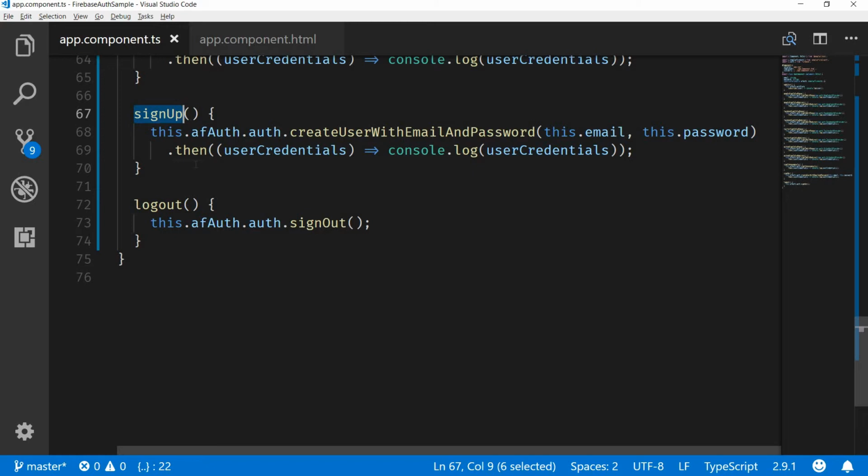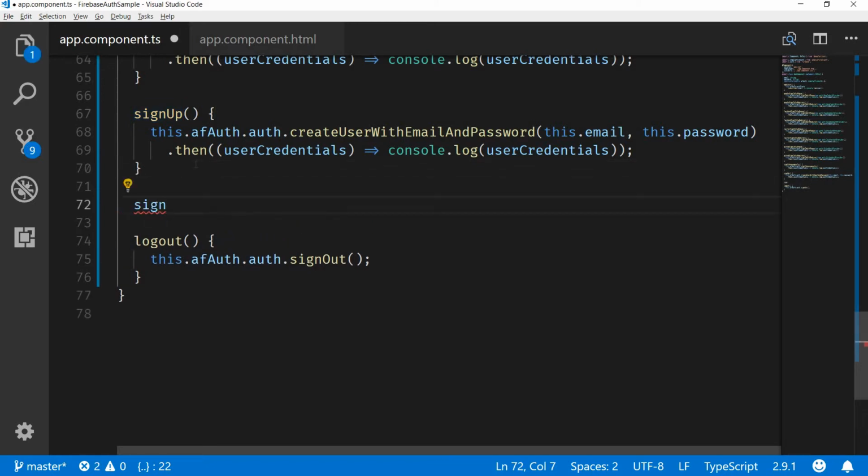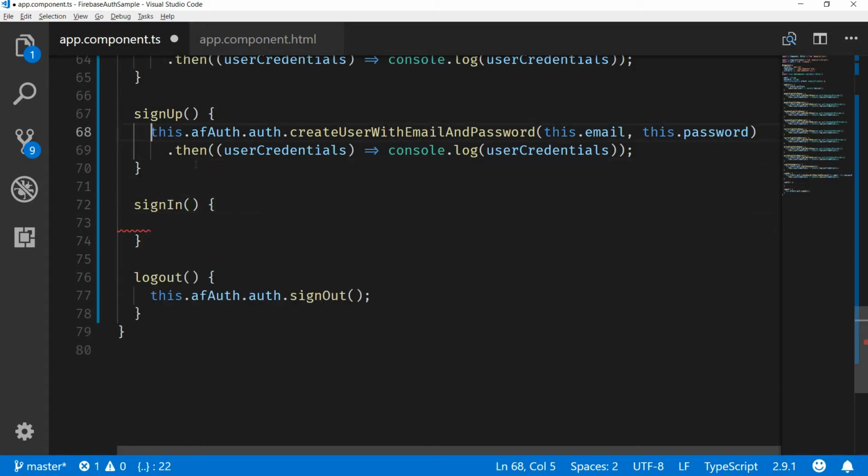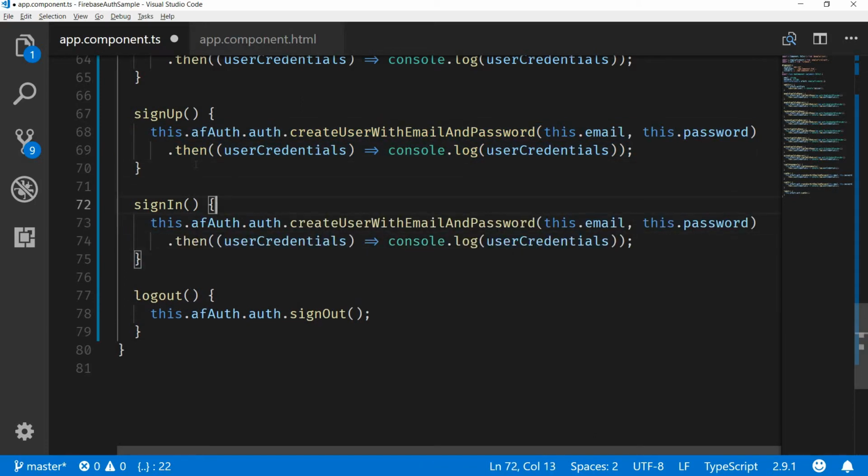So right now I'm in the app component section, and let me create a method named SignIn, and this is going to be similar to the method that we had created for SignUp. Instead of calling the create user with email and password method, we will call sign in with email and password, and that's it.